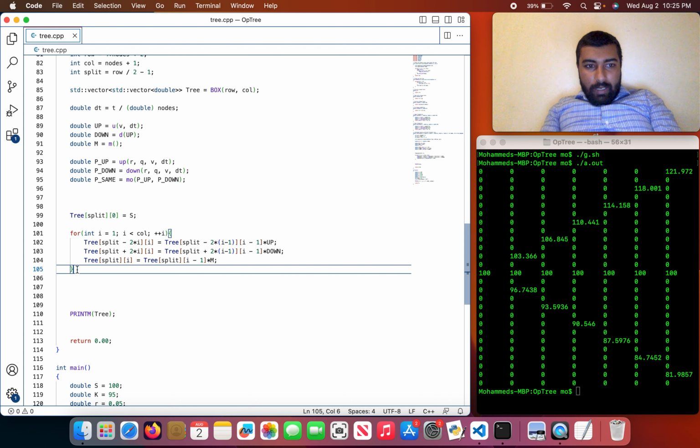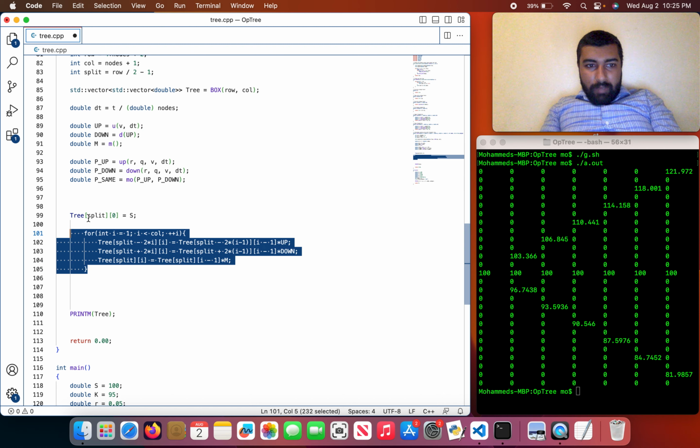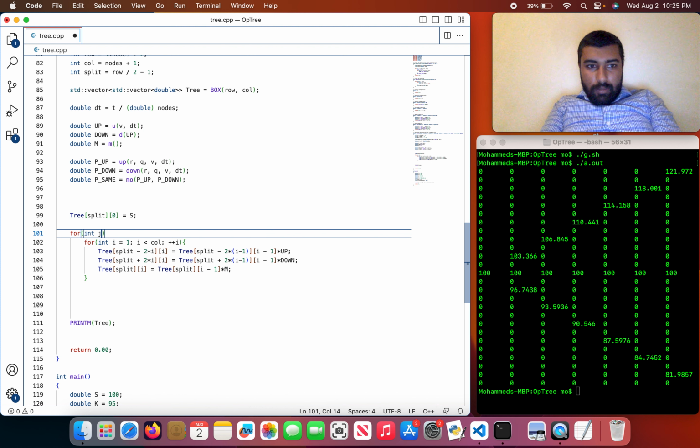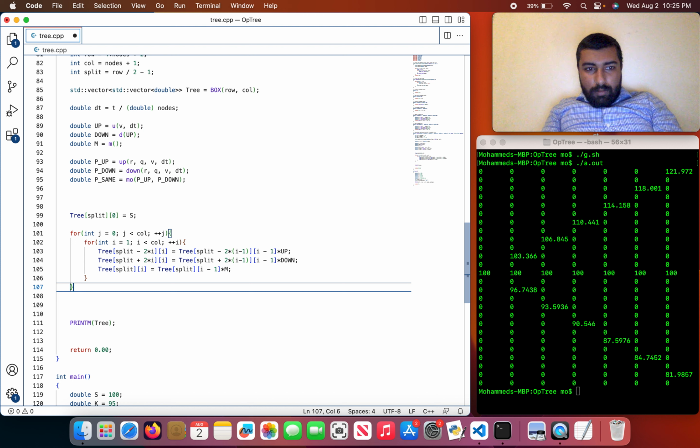So what I'm going to do now is create a for loop outside of the for loop, and it's going to be for int j equals 0, j is less than column plus j.